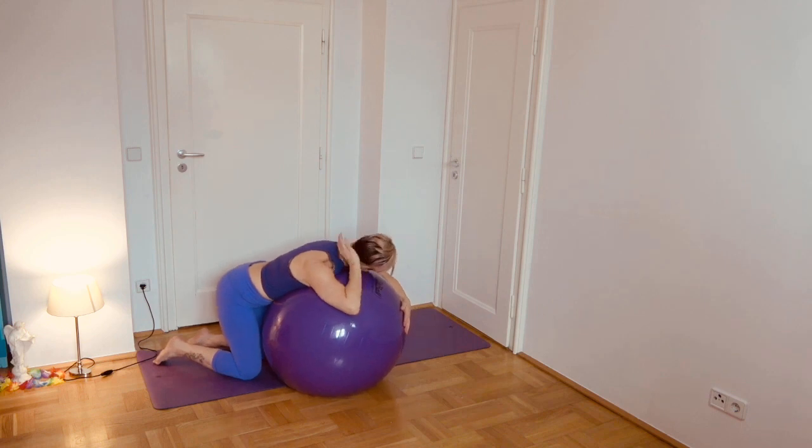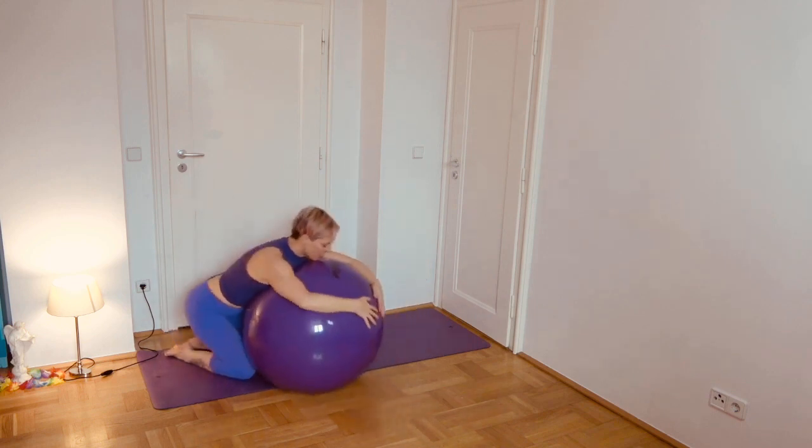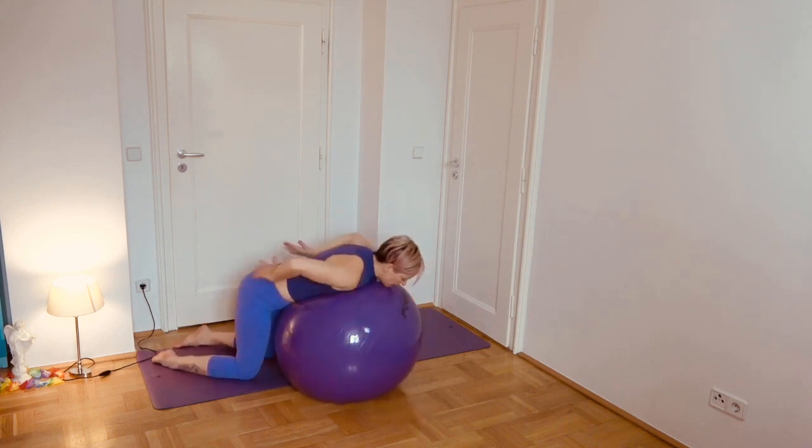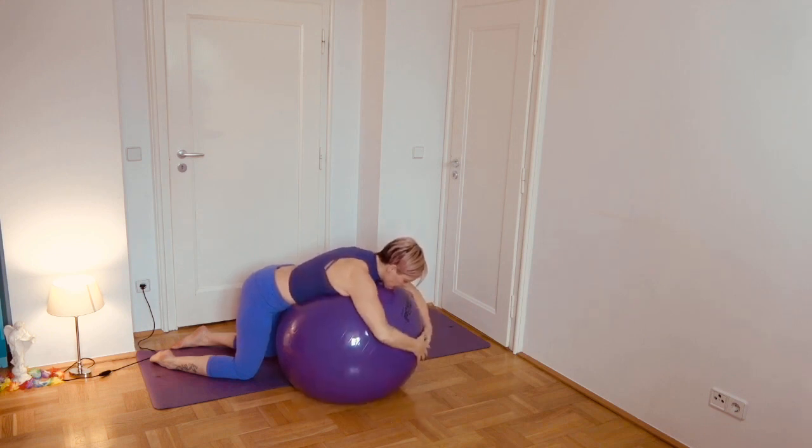Take care that this space is okay. You can sit down or you can hang over, what feels the best. Now focusing on the back lower ribs. Breathe into your hands or into the space between the ribs. Focusing on the inhalation, focusing on the diaphragm, which pushes down to the side and back.